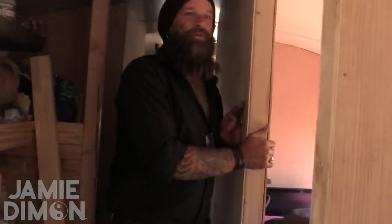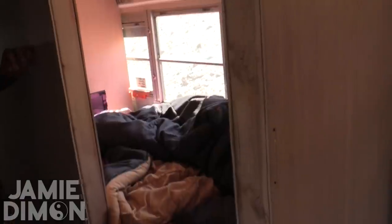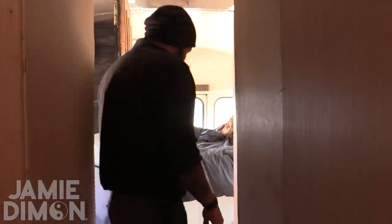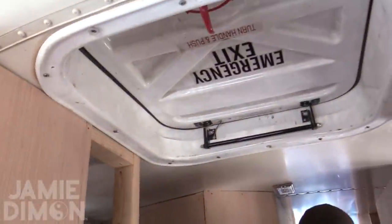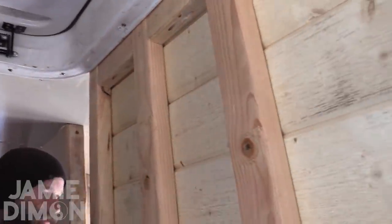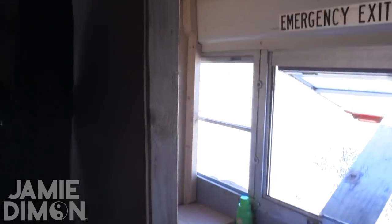This is Coley Boy's cabin — it's not finished yet but the walls are in. We still have a lot of finish work to do in here. He's going to have a little TV in here, he's got windows, he can control his own ventilation, he's got a nice light. Then there's the pantry — unfinished but it'll get there. We've got our closet here for clothing. In the wall we just built in a step system so we can climb right up to the deck up here — the deck will be put on this month. In here is the shower and our composting toilet. The urine diverter runs down to a tank underneath the bus.